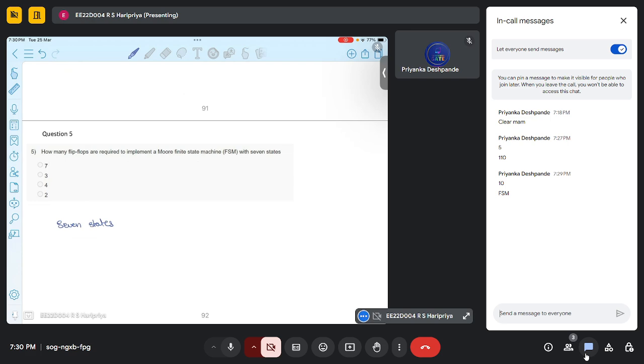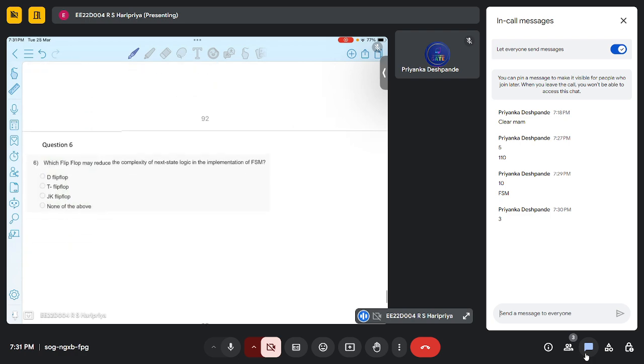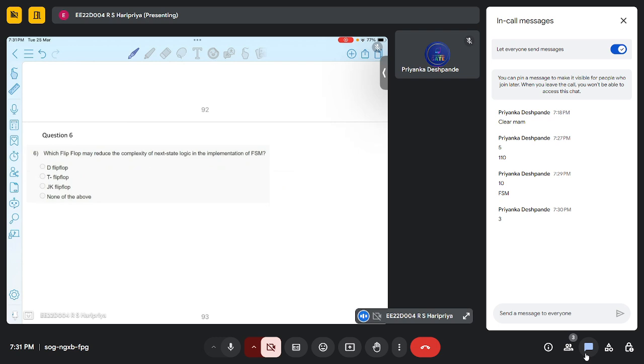So we need 7 states. Yes, 3 flip-flops. So going to the next question. Which flip-flop may reduce the complexity of the next state logic in the implementation of FSM? Yes, JK flip-flop.